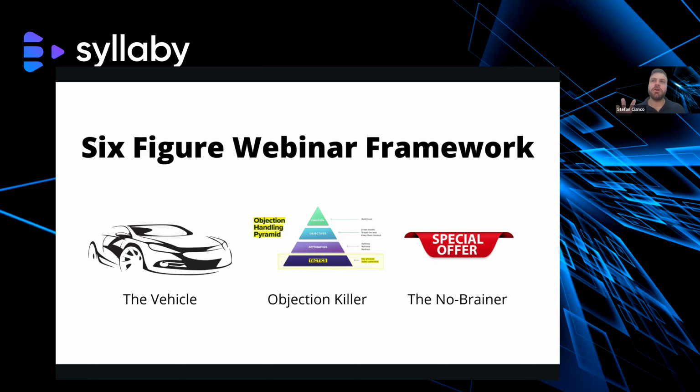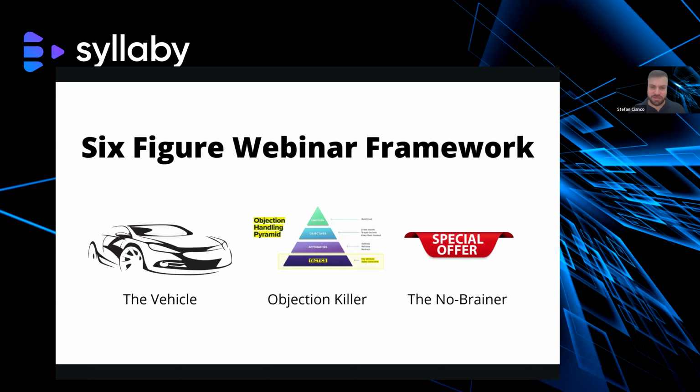And you want to think about what are all the objections that someone is going to have to what it is that I'm showing them they need to do, whether that's a webinar or whatever it is. What are all the objections and how do I handle them? So, for example, with dieting, maybe you're a health coach or you're in the health field and you're offering to sell people a specific diet that they should follow. They might think, I've tried every single diet out there before. So how do you get in front of that objection? They might think, this diet isn't going to work for me for whatever reason. You need to get in front of objections, right?